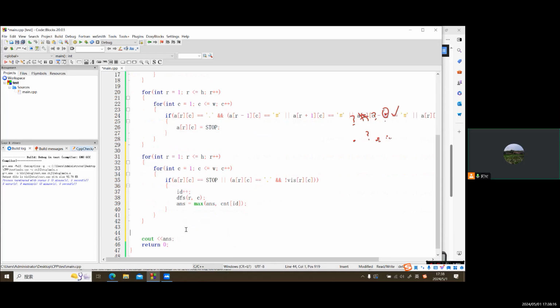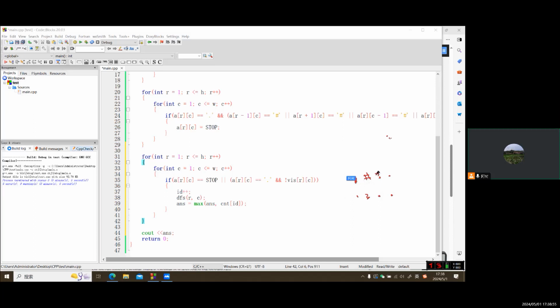Okay, here, what's the ID and the count of ID? For example, here is the first ID, and it can't go anywhere. So only one cell with the ID of 1.